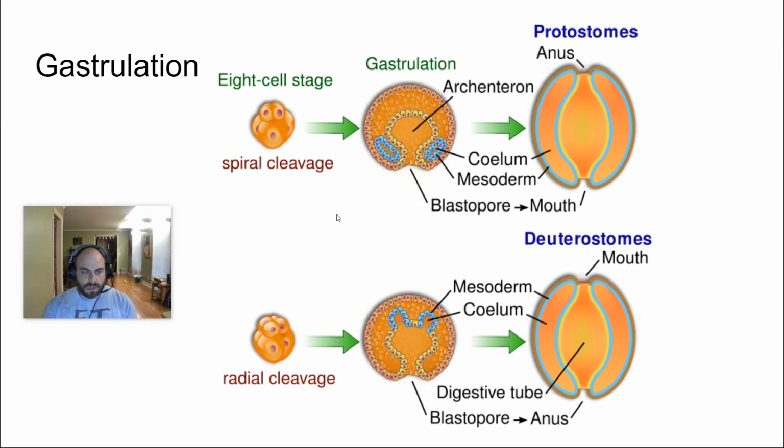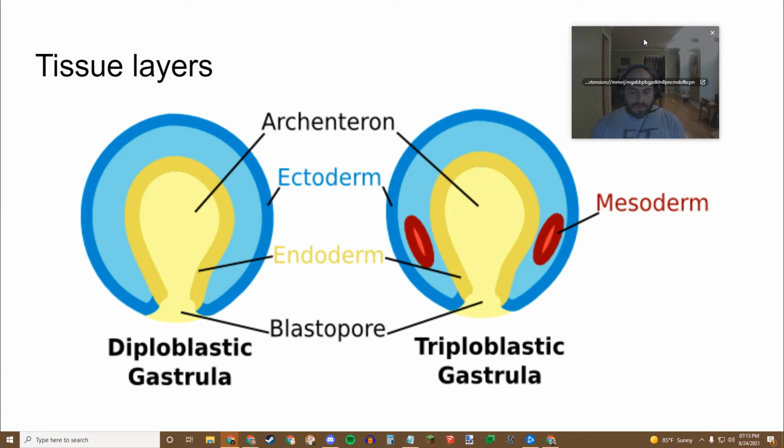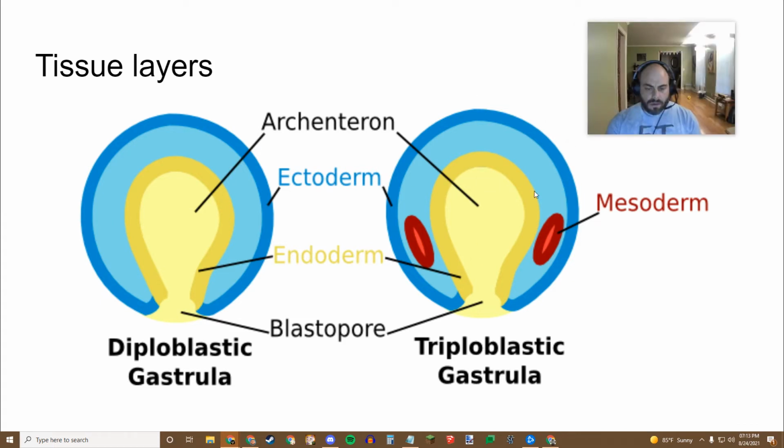Okay. And so you have the formation of the endoderm, which is the inside most. This is going to be your intestines and a lot of your innards. And then you have the ectoderm, which is like, think skin. In more complex animals, your nervous system also is going to come from your ectoderm. And so for some, this is the end of the line.